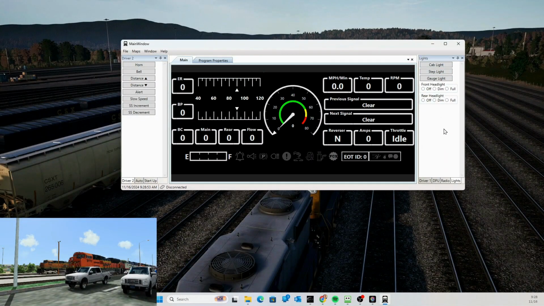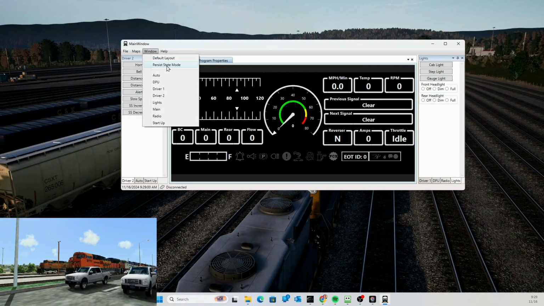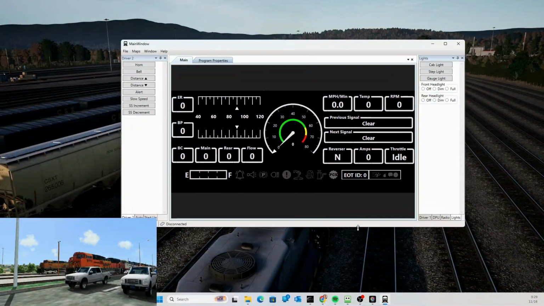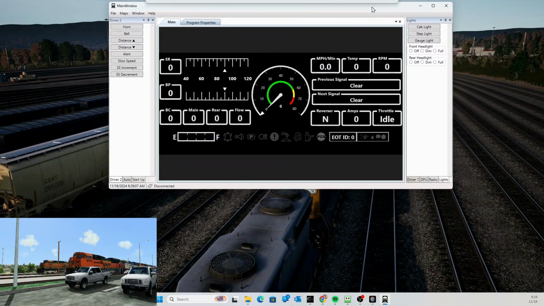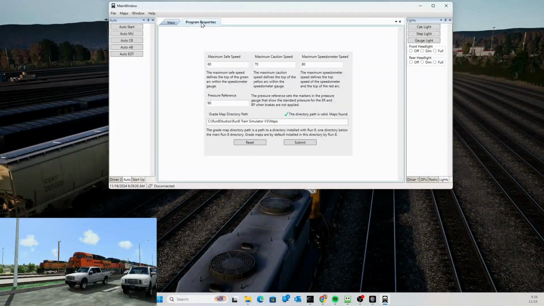You can set the persistent state mode if you wish, and what this does is, if you change this window in any way, and let's say now, instead of the drive 1 and the drive 2, I've got the auto window open here, and the lights window opened over here, and I've got program properties opened right there.